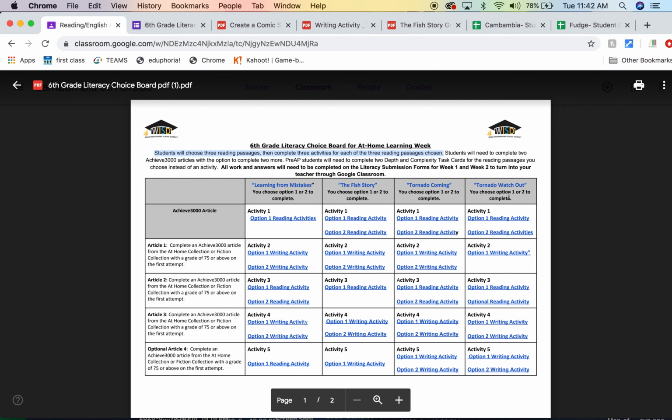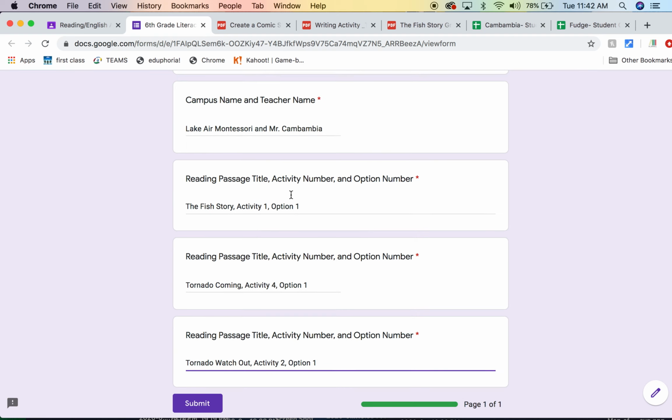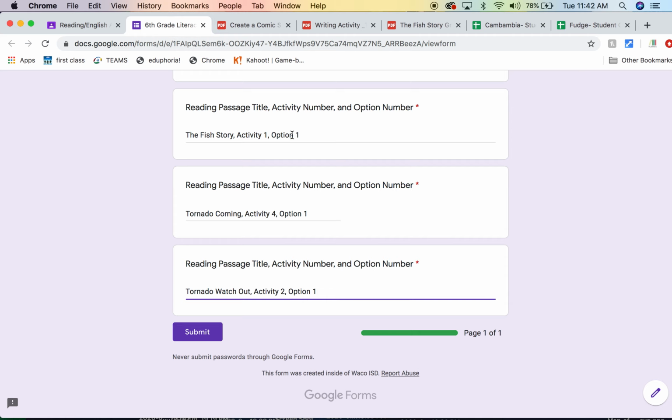Then for the tornado watch out, I did activity 2, option 1. Tornado watch out, activity 2, option 1. So then this is only to be submitted when you're done with these activities.